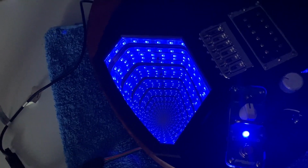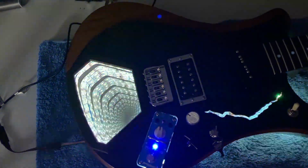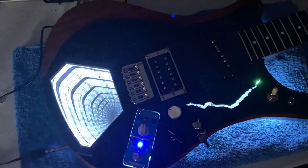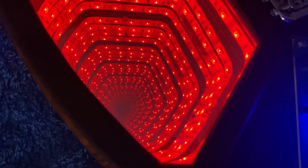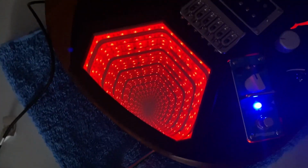Let's have a look at some other effects that we can do. Other colours. Let's have a close-up. That is amazing. That just keeps going forever. Oh, this is better than I ever imagined. This is awesome.